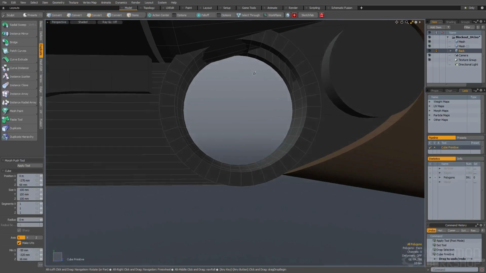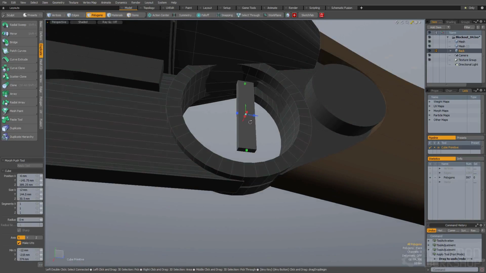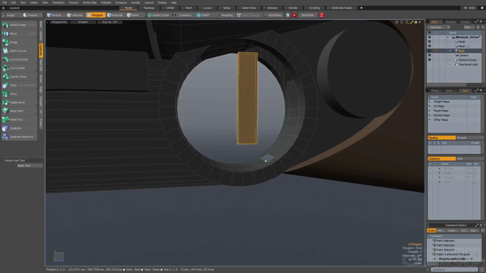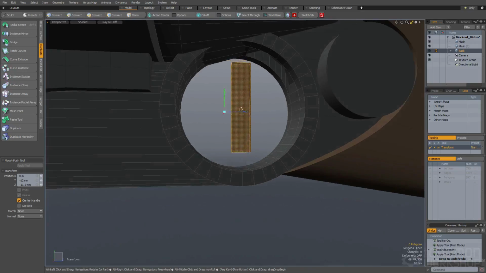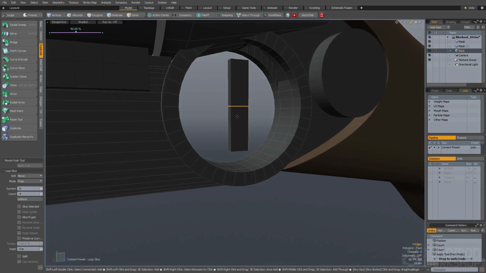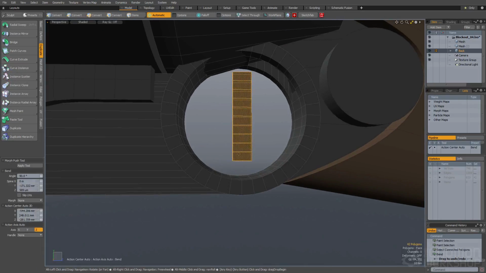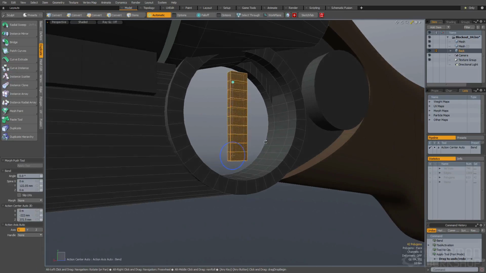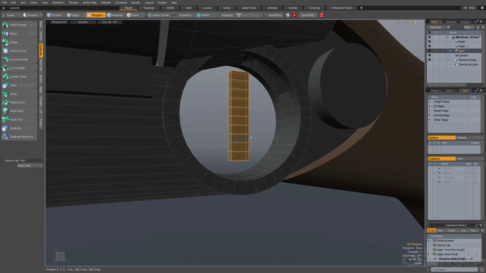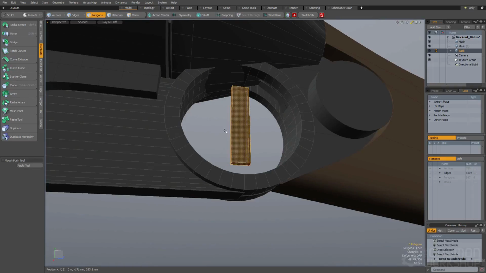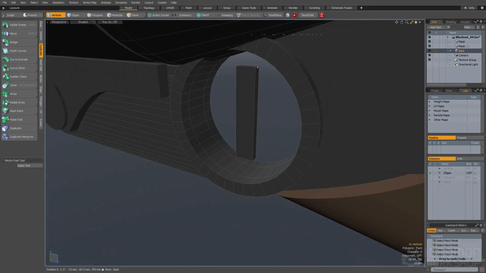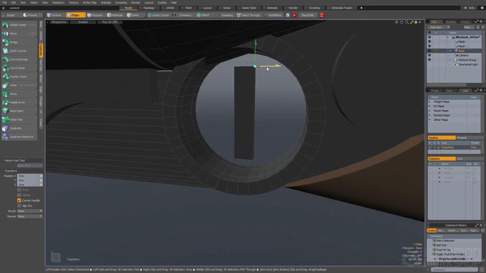So I'm gonna add the trigger. Just gonna make a box and then just use the loop slice and just make some more subdivisions and then just bend it. Or actually, first I want to step back. I'm actually gonna do this first.